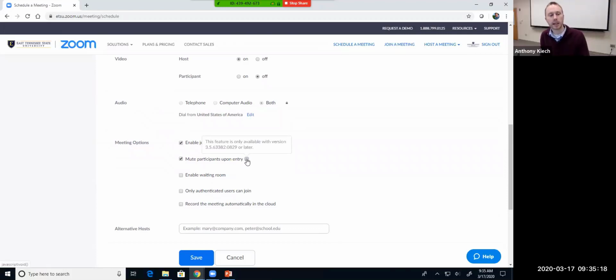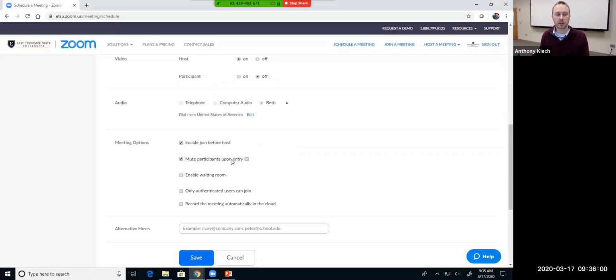So that symbol basically means that this is a fairly new feature. If you're using an older version of the Zoom client, which most people shouldn't be at ETSU, since we haven't had it all that long and it stays up to date pretty well, then you won't be able to control their mute when they come in. You'll see that in a couple of different options across Zoom. It says this option is new, and you have to have a certain version of Zoom or later to have it. Again, we have access to the newest version of Zoom, so this would only be for somebody who had a client on their computer and didn't update it.